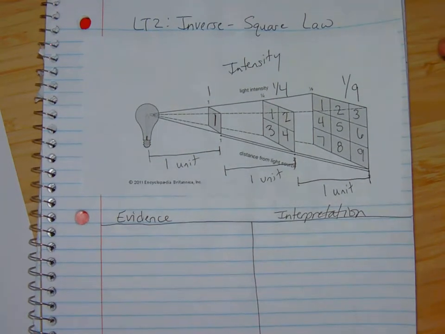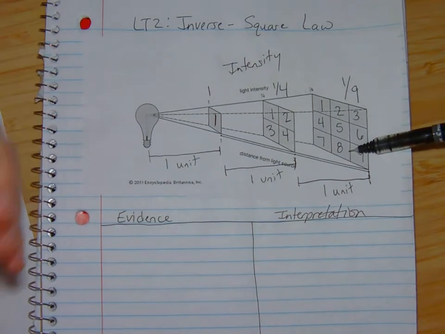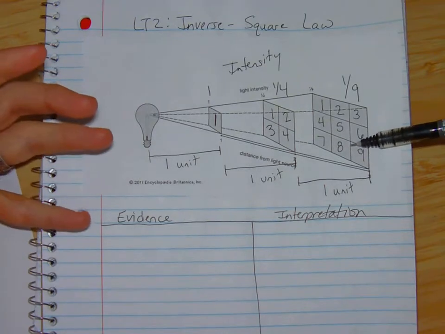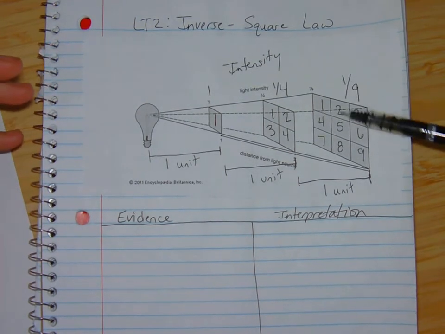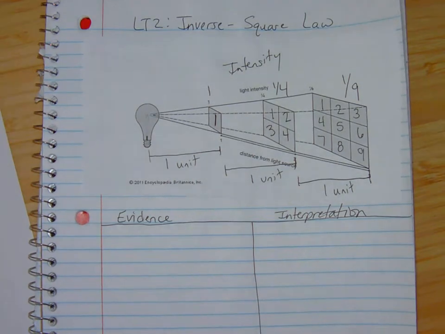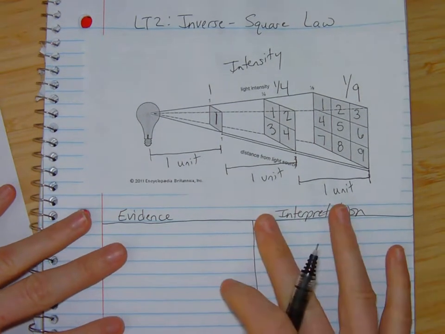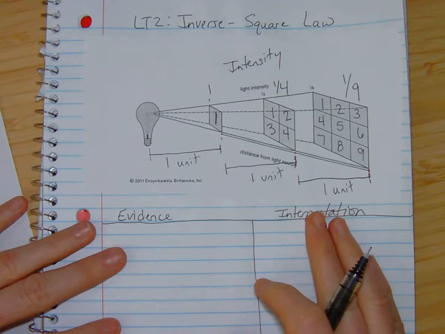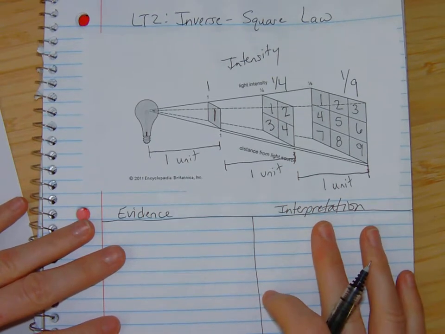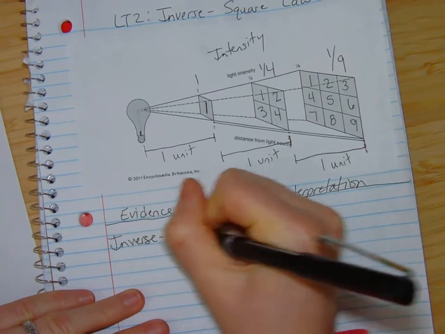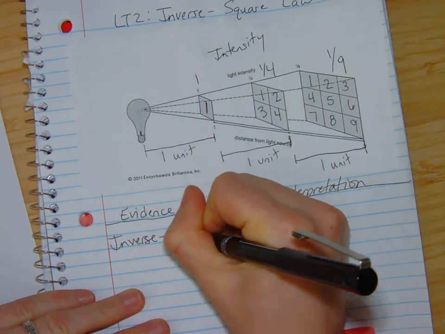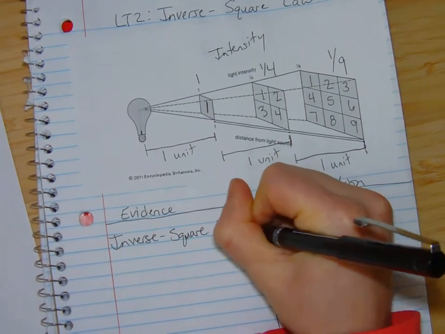This inverse square law is actually considered a unified theory, so it relates a lot of things. It isn't just light that behaves this way. It isn't just gravity. It isn't just electrical forces. There are a lot of things that follow this pattern, and that's why this is such a big deal. There's a video on Moodle that we watch in class that talks about this inverse square law. We're going to put just a couple things in the notebook, because for the most part, this is just going to be practice problems.